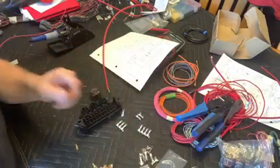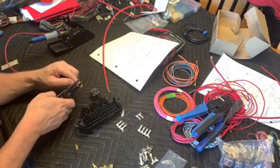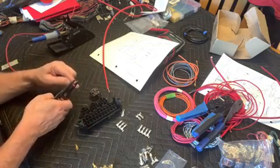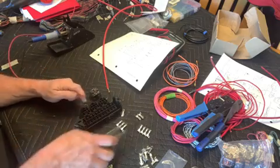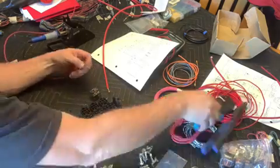So we've got a couple crimper tools here that we'll be using to crimp everything in, and we've got some wire strippers to strip off the wire. I'm going to go ahead and speed through a lot of this so that you can just see it happen.